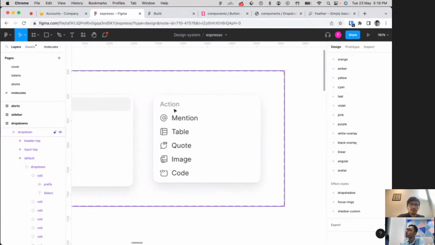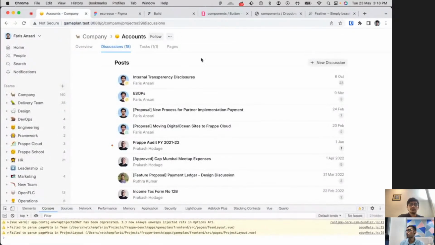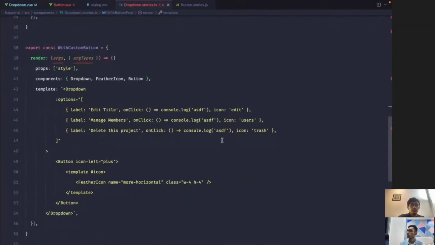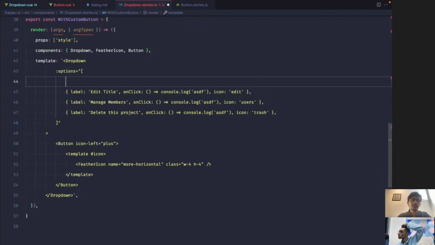And there should also be an example for groups. So let me also add that. Let me see if I remember. Group, actions, items.